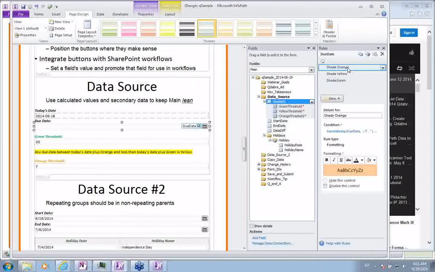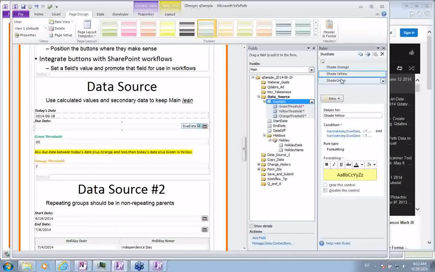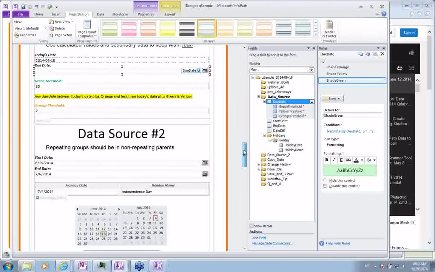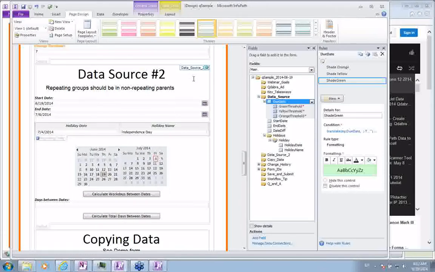And if we look here, we've got these 3 formatting rules on the right. Once again, you're going to be able to open up the form and look at this yourself. So we're using some clever techniques to calculate the difference between these days and to highlight them based on whether or not they meet those conditions. You can look at that later. Once again, not the purpose for the demo. The purpose of the demo is to talk about data source best practices.